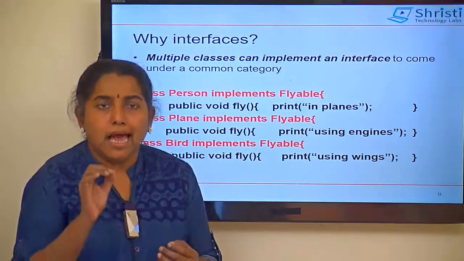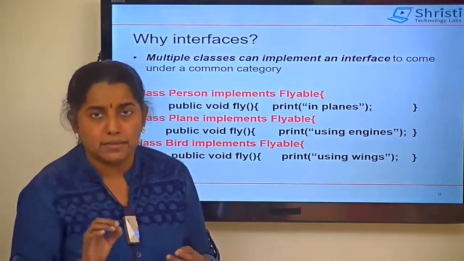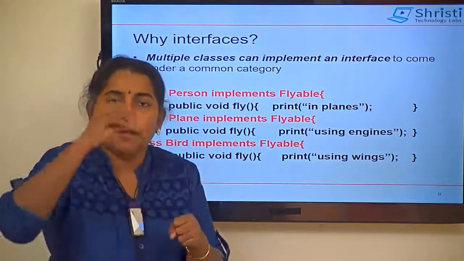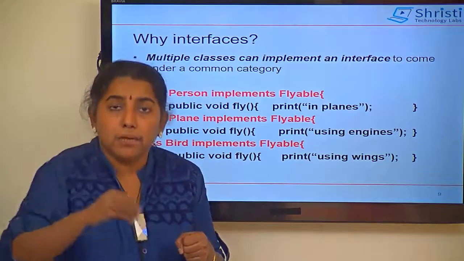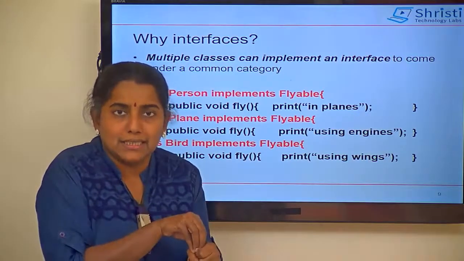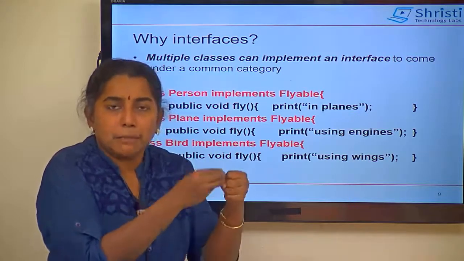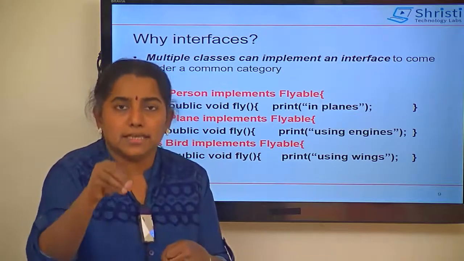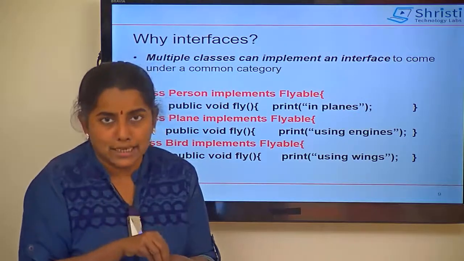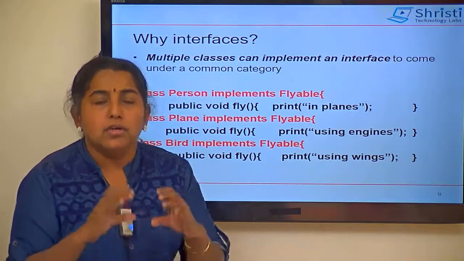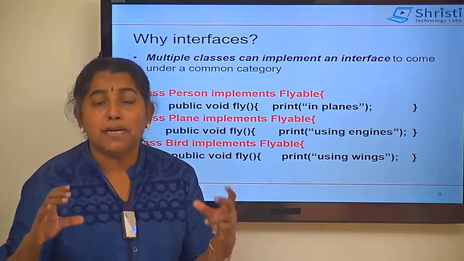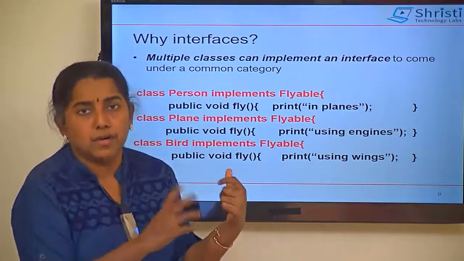For example, I have an interface with the name Serializable. This is an inbuilt interface. When a class implements this particular interface, it means that the class can be serialized, meaning you can pass on the details to the network. If a class is not implementing Serializable, then the class cannot be serialized. So, to make them behave in a common manner for a particular stuff, you go in for an interface.